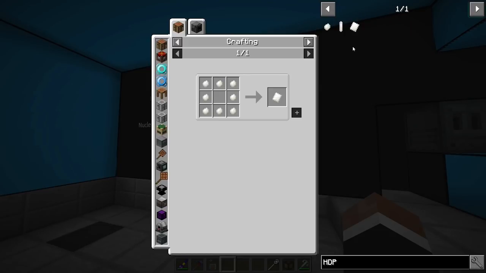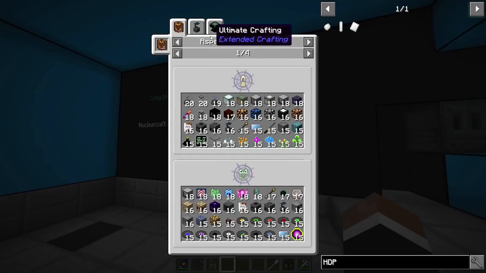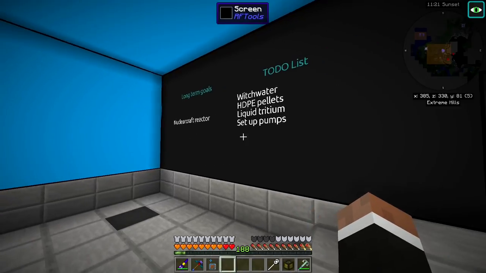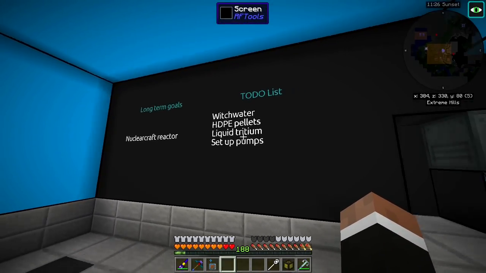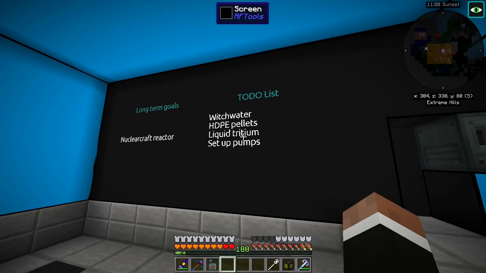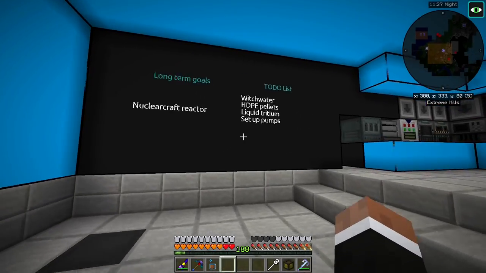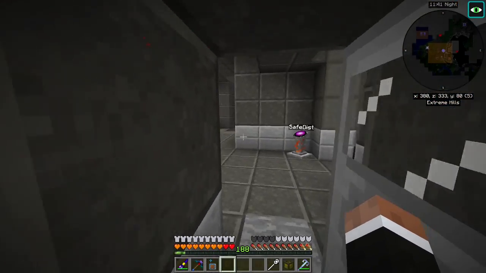Then I think we're going to do HDPE pellets for the sheets, so that we can make the solar neutron activator, so we can turn our lithium into tritium, which we'll need for the fusion reactor. And then we need to automate the whole process of that, turning the tritium into liquid tritium and all that, and then we need to set up pumps for heavy water. Let's see if we can do all of that in one episode. That would be pretty cool, I think.